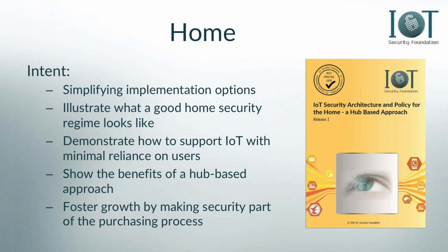So in a similar vein to enterprise, again, there's some thinking about ways of simplifying some of the implementation options. Obviously, the really key one here, particularly with all the things we've talked about earlier, is illustrating what a strong security regime in the home would look like. It's probably worth making the point that one of the biggest things that came out of this work was the point that Tyson made this morning, which is that interoperability is such an issue in this area. And there are some vendors who may not want to hear this, but if we really are to start maturing the consumer space, then having interoperability and having tools that allow automated deployment, and that allow things like ensuring products are at the appropriate firmware version, are some of the threads that we've tried to pull out in this document.